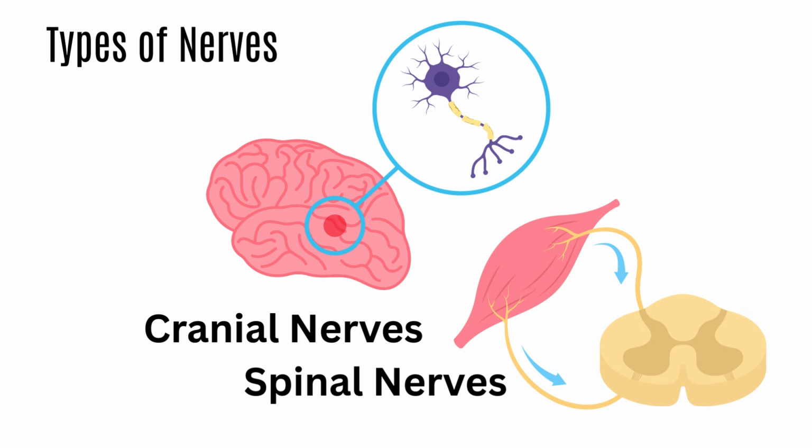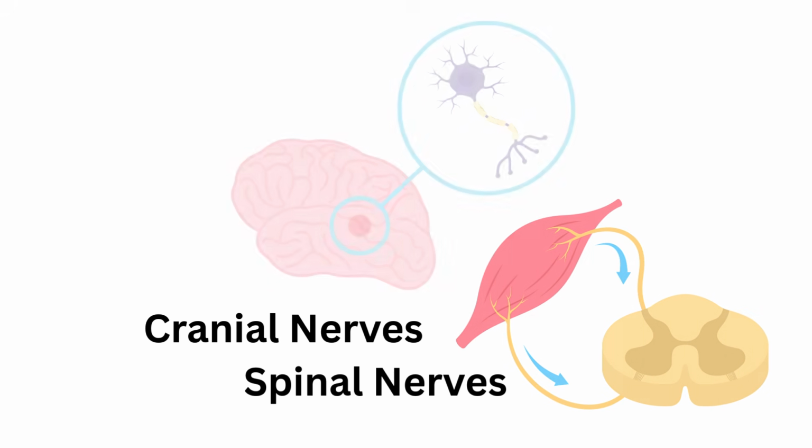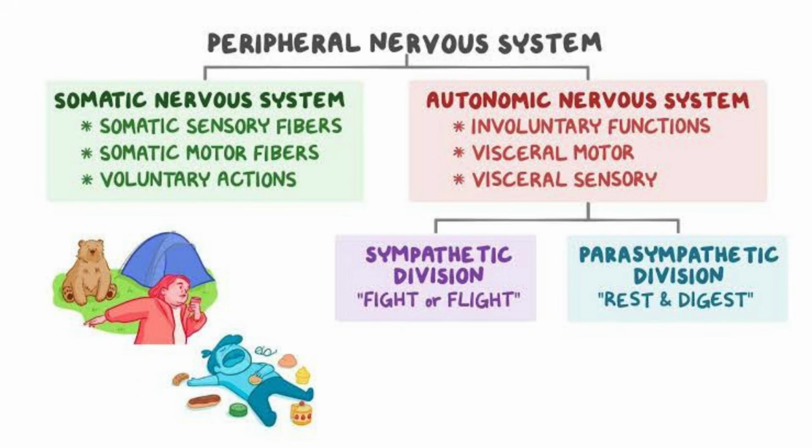The cranial nerves, as the name implies, consist of nerves which are connected to the brain. The cranial nerves are associated mainly with receptors and effectors in the head region. The peripheral nervous system is subdivided into two. These are the somatic nervous system and the autonomic nervous system. Let's look at this one after the other.